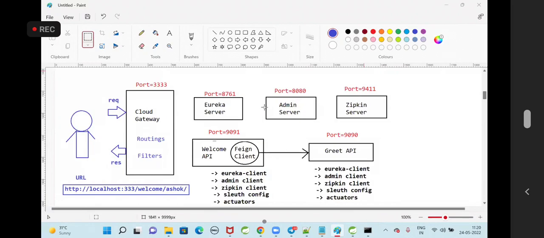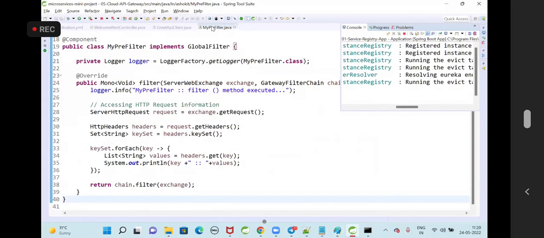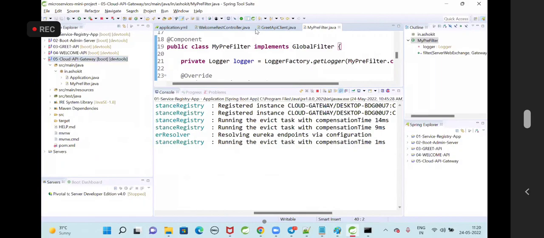All these things are very famous interview questions when you are attending an interview with Java experience. If you are attending a Java experience interview, they will ask all these things. Today I have implemented all these things in the live session. So the total project we have implemented live.